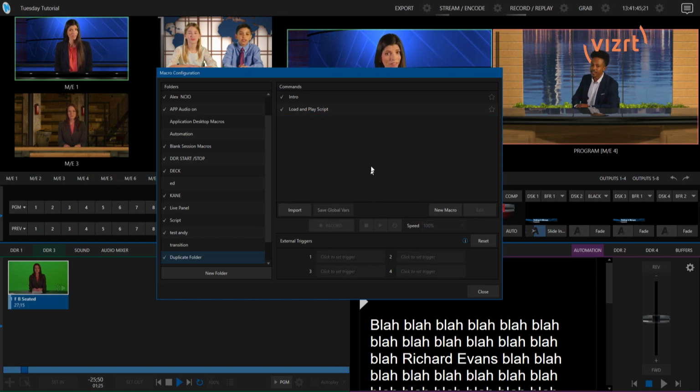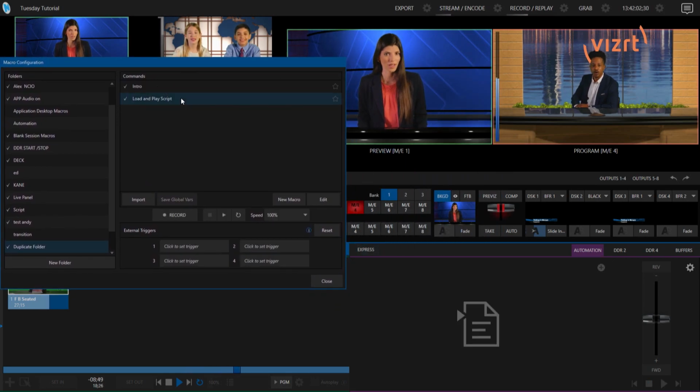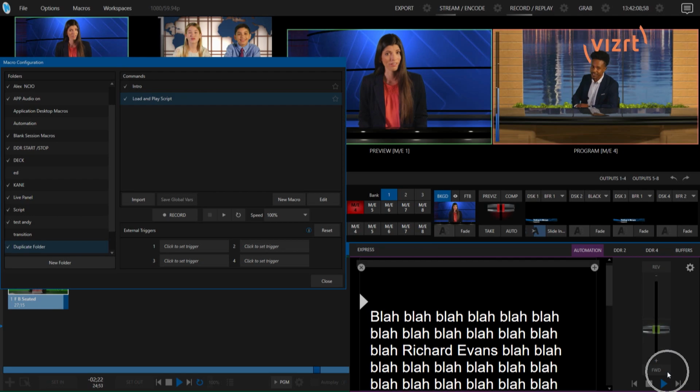Okay, so that's just showing you how you can move these around. Back up those macro backup files onto, say, a thumb drive, or email it to yourself, Dropbox, however you want, and then move it over this way, and it will be the exact same macro. So again, if I run this one again, let's hit load and play script. Bloop. Again, all it does is load it, and a few frames later, play it.